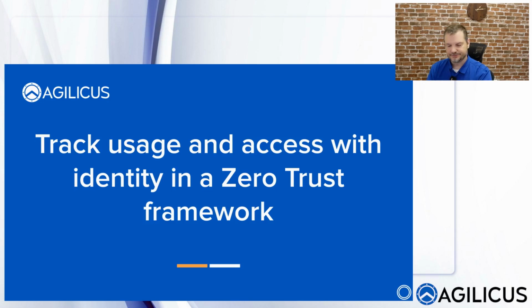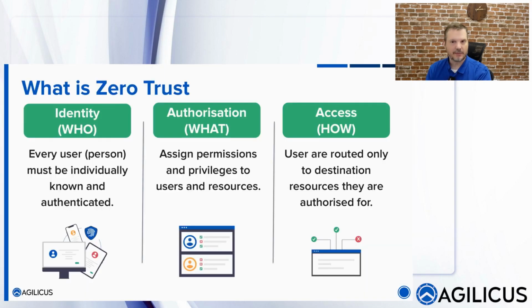So when we talk about vendor risk management, from the position of developing a zero trust platform like AnyX, it's very easy to understand how and why we can track usage and access through the identity of the people using it. And when I talk about zero trust in our platform, I'm really talking about three things that we always need to be aware of and have knowledge of when we give vendor access, for example, or employees. First is who. What is the identity of that person?